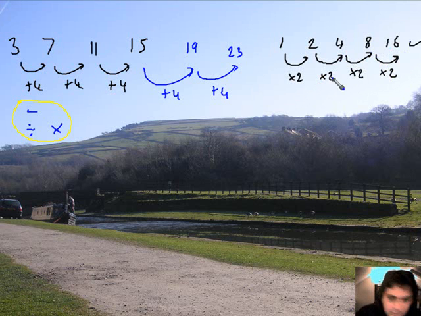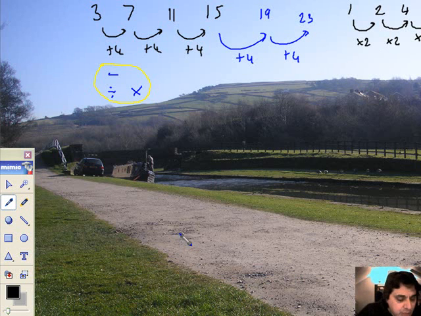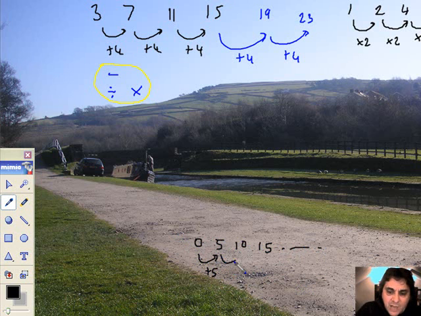Question 4. It's exactly the same thing but using different wording. Write down the term to term rule for the sequence. If I look at B, for example, it goes 0, 5, 10, 15, and off it goes. Term to term, I'm going from the first term to the second term, I'm adding 5. I'm going from the second term to the third term, or the third member in that family, I'm adding 5. I'm going from 10 to 15, the third to the fourth member, I'm adding 5.